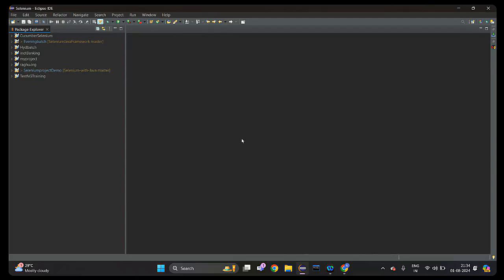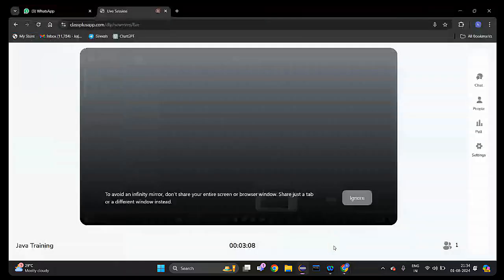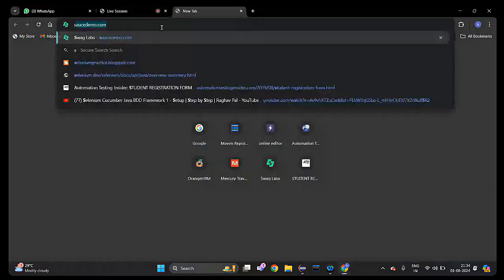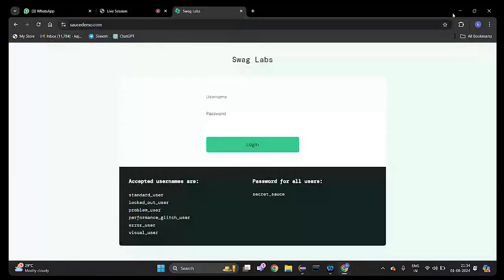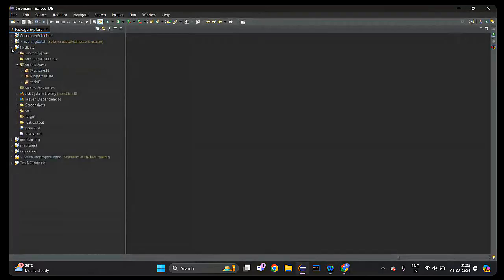Now let me take Swag Labs. So this is my application today. Here, along with this implementation, we are working with a page factory. Page factory is nothing but a class which is provided by Selenium.